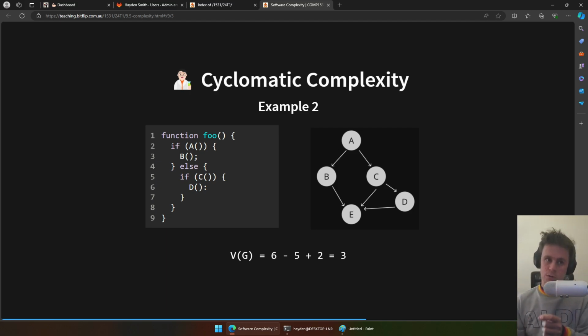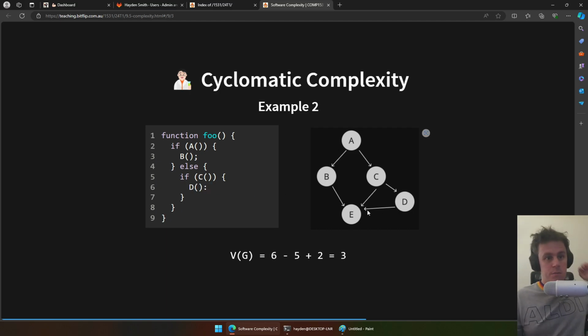So then you start to try and draw it out and you say, okay, we're always going to have to hit that A point. Again, you could use numbers, it doesn't really matter. I hit the if A, and if it's true, I go into B, otherwise I go into C. C is like this whole section here. If I go to B, once that's done, I'm just going to go straight to E, which is the end of my program. But if I've come into the else statement here, I then have a choice: if C is true, then I'm going to go to D, and if C is false, I'm just going to go to the end of the program. And once I hit D, there's no more decisions to make.